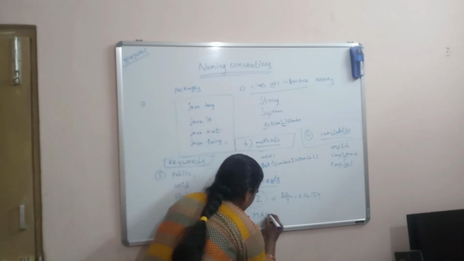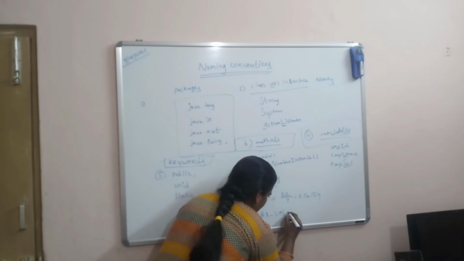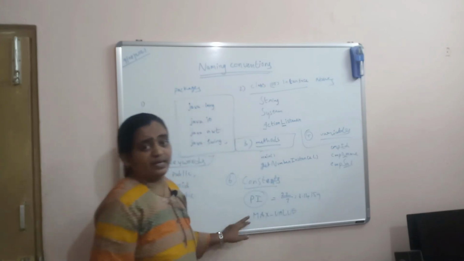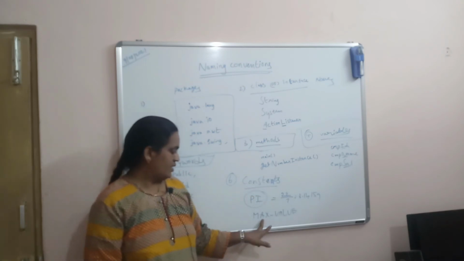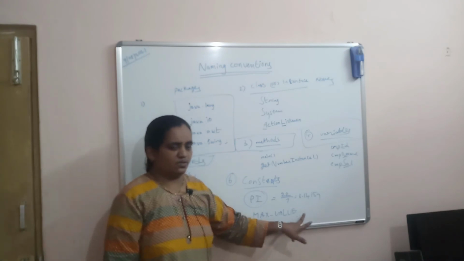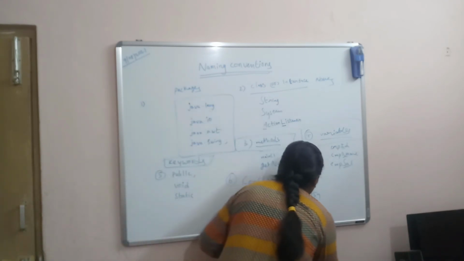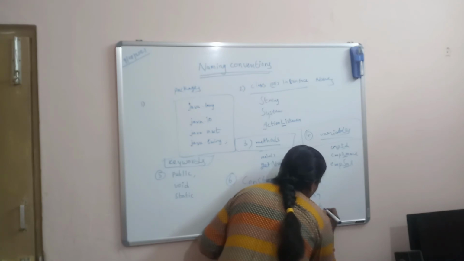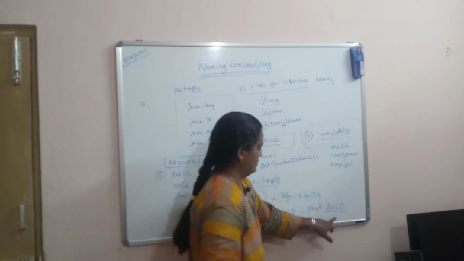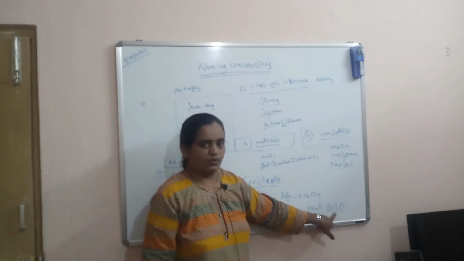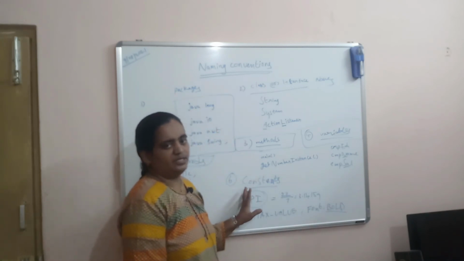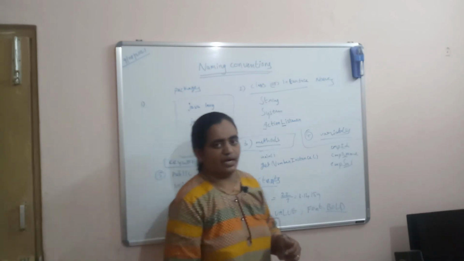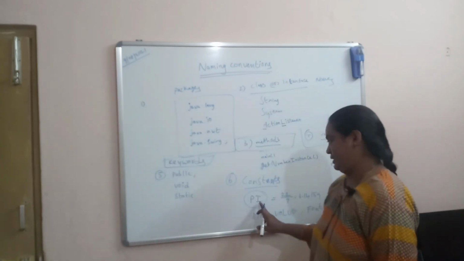One more constant, MAX_VALUE. It is the maximum value or minimum value for variable declarations. For that we take MAX underscore VALUE. At the same time, the Font class has a bold property, a BOLD constant value. That is also represented like this: Font.BOLD. BOLD is a constant available in the Font class. We need to follow this while writing constants: constant names are written with all capital letters.